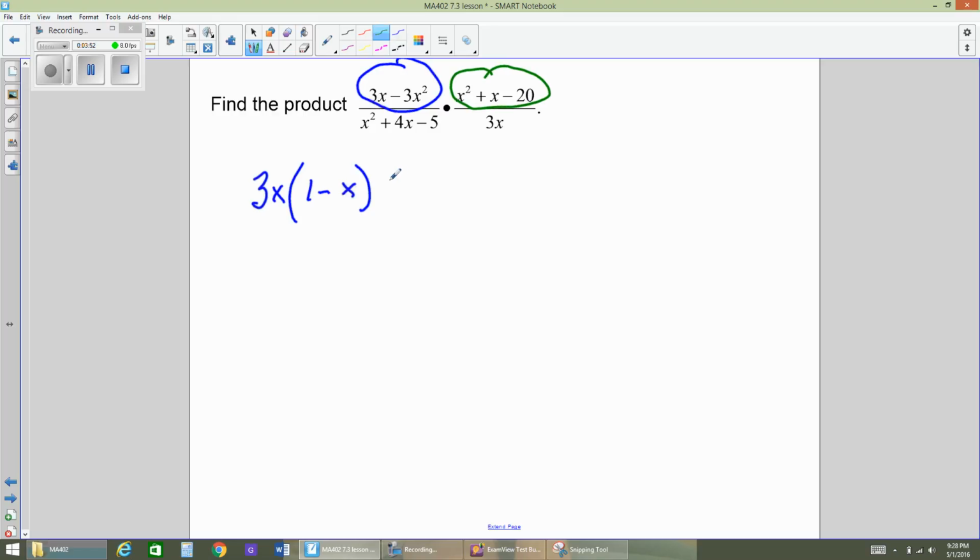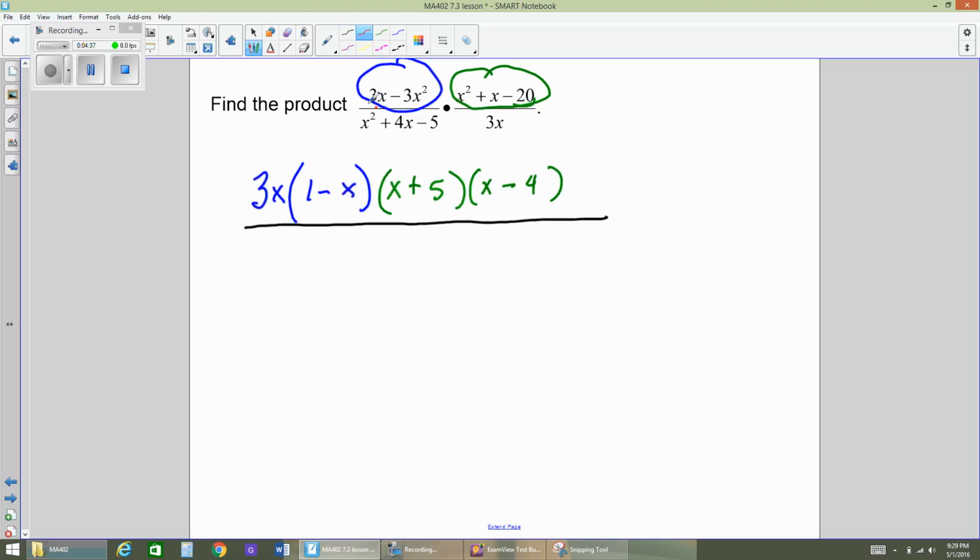In green here. Now I'm going to write them all on the same line because I know I can since it's a product. A 4 and a 5 would make me a 1, so I'm thinking it's a 4 and a 5 because 5 times 4 is 20, 4 times 5 is 20. And if I want a positive 1 there, that means I have to have a positive 5 and a negative 4. Okay, let's check it. X times x obviously makes x squared. Positive 5 times negative 4, obviously, negative 20. So what we care about is that inside the OI part. So that would be a 5x and a negative 4x. Yes, it works. Okay, you have your dividing line.